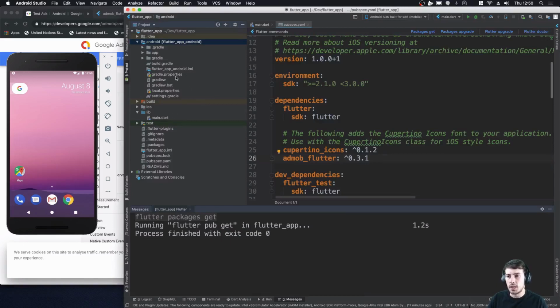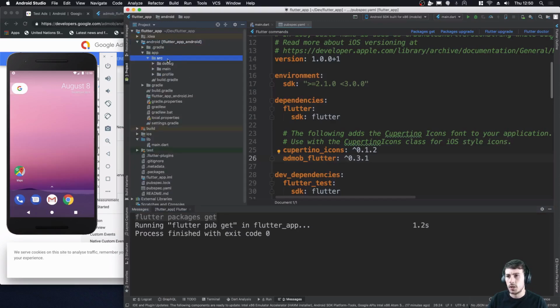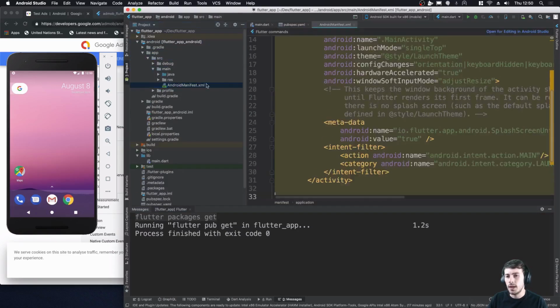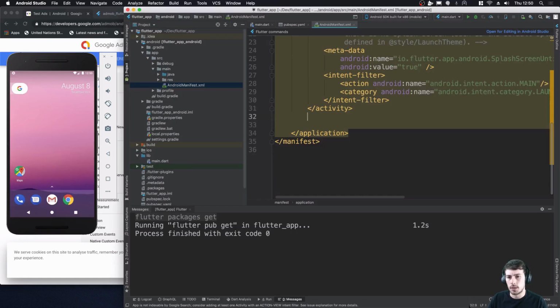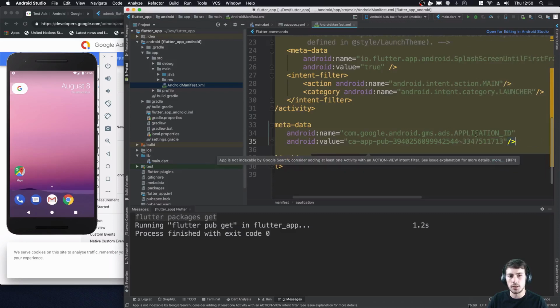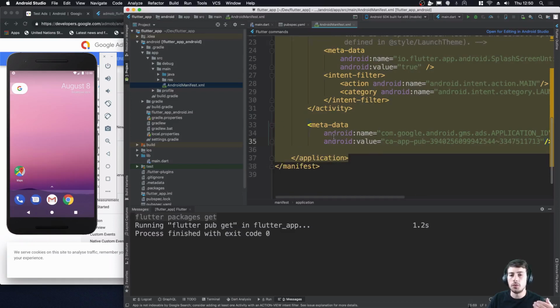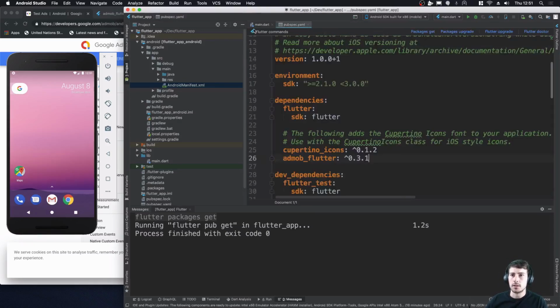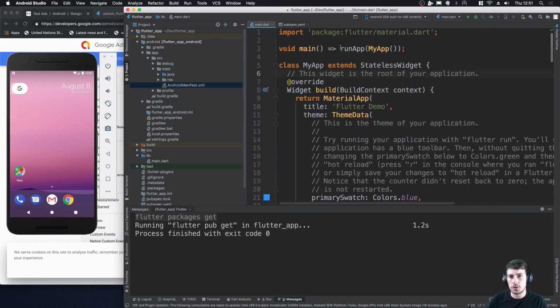And what we need to do is begin by heading over to the manifest file of our application and adding a metadata clause to our application. So I'm just going to do this here. I'm just going to add my application ID for my ad account, and this is going to stick it right here. So we're only going to do this for Android here. If you're going to be supporting iOS as well, you will need to add this to the info.plist file. But we're not going to do this in this video, just so we can focus on Android and get something working. So now we've added that, there's only one other step that we need to do to initialize the package.